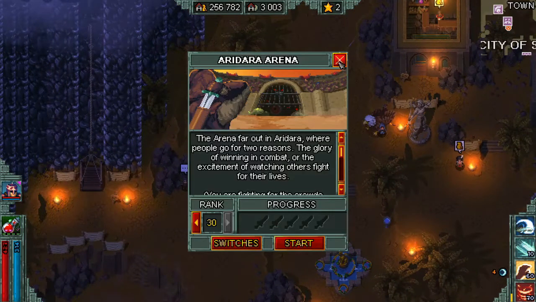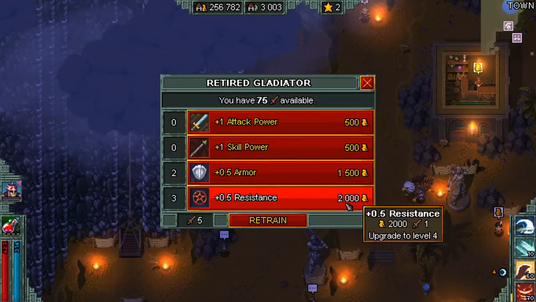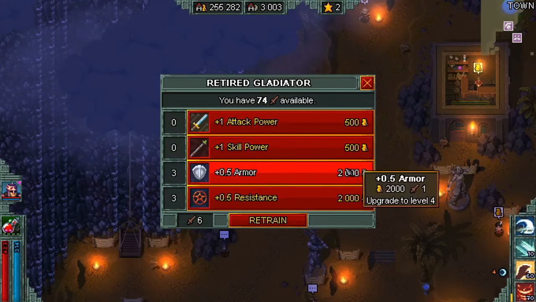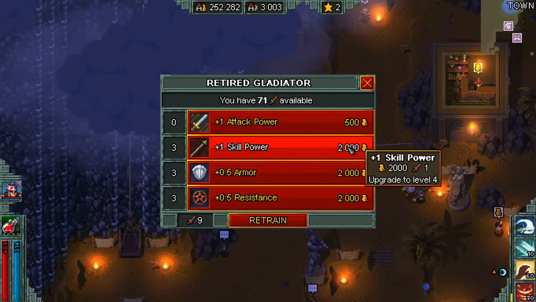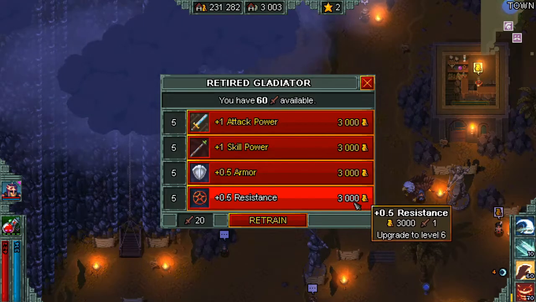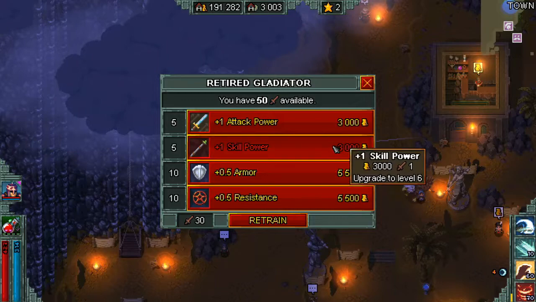75 swords should take me quite a while to spend. Yeah, so, as you can see, it's already like 2k per. I have 75 available, so I'm probably just going to do one rank at a time all the way across, because these are going to get way too expensive way too quickly. So I'll just take all the stats. There we go. Okay. So 60 available. We'll at least do like 5 more of each.